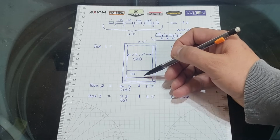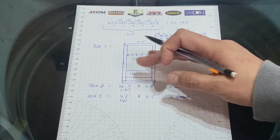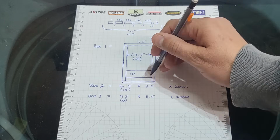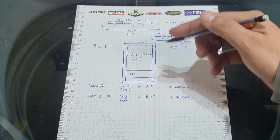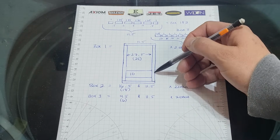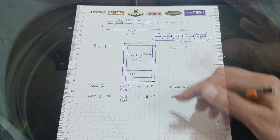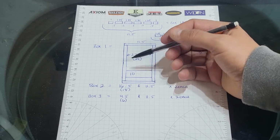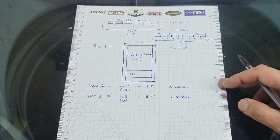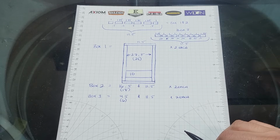I'm also going to need a piece, 2 pieces actually, on the top and bottom in order to mount them. They're just cross supports, but they go all the way to the back so that I can mount through them and hold the entire assembly to the wall. And in this case, again, it's 11.5 minus the 1.5, so those need to be 10 inches wide, give or take. Actually, I'll probably cut them a little over 10, because 3/4 inch plywood isn't actually 3/4 inch. It's a little bit smaller than that. And then I'll work down to get them exactly the length that I need to fit in there perfectly.